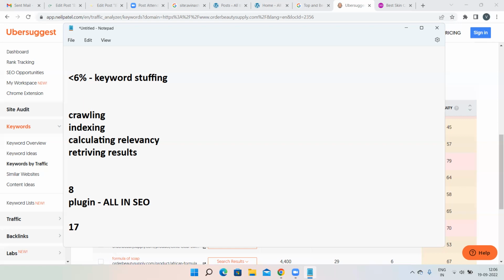So on page is very, very important when compared to both the other techniques which we are going to learn from tomorrow. Technical is very easy. That is hardly in one class we can understand what exactly is technical. But off page, the 17 techniques might take a little bit of time, but still again, if you know one technique, you already know all the other techniques. That is how it is. So tomorrow we'll start off page.